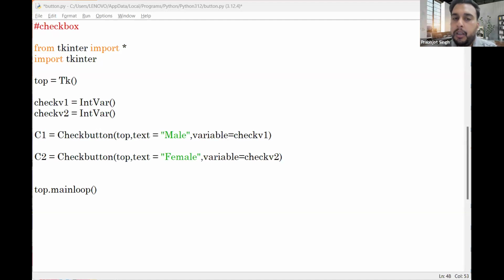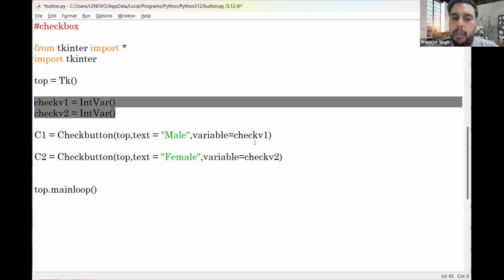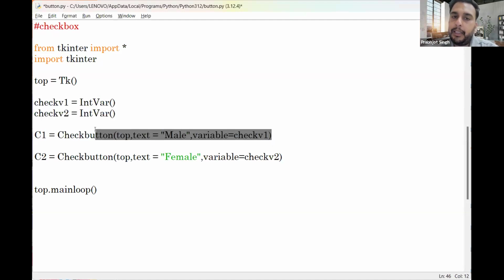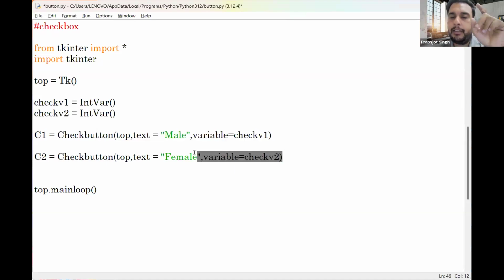Very simple: 0 and 1 reflect true and false. That's why two variables have been created to hold 0 and 1. If male is selected, it has value one; if it is not selected, it has zero. Simple.